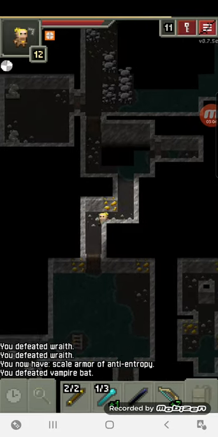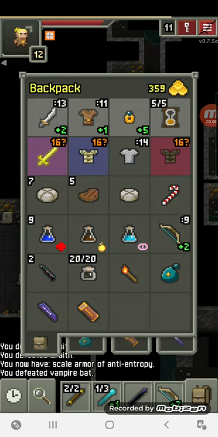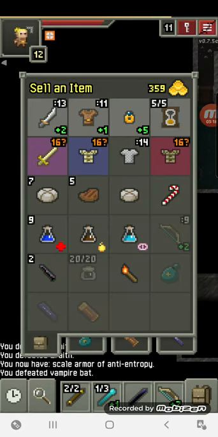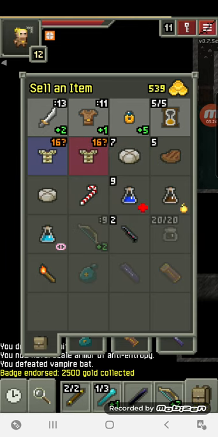Okay. So, that's a weird dead end right up there. Okay. You know, I don't know about this. Kinetic longsword. I'm gonna stick with just fast weapons. I like the whole speed thing. I like going full speed here.